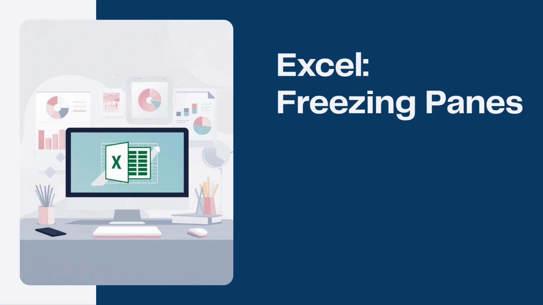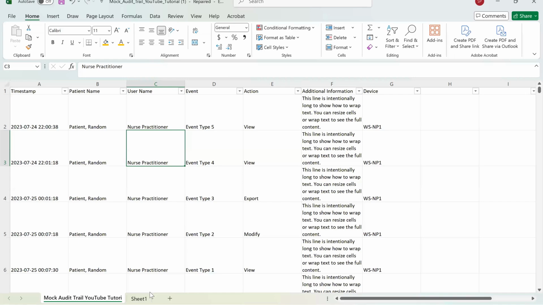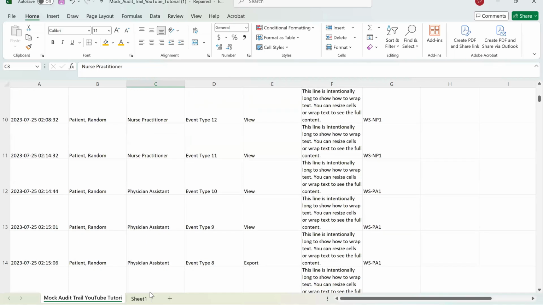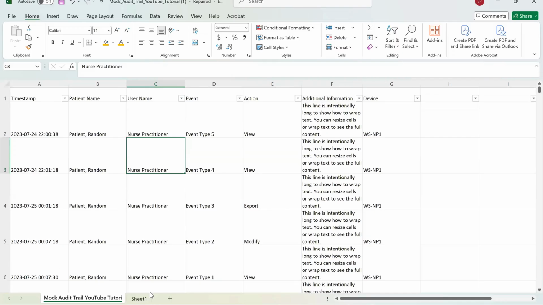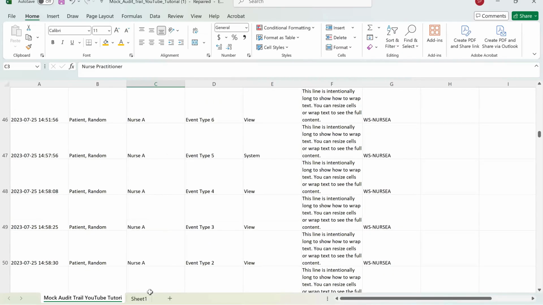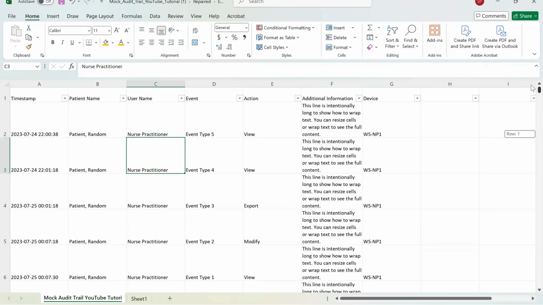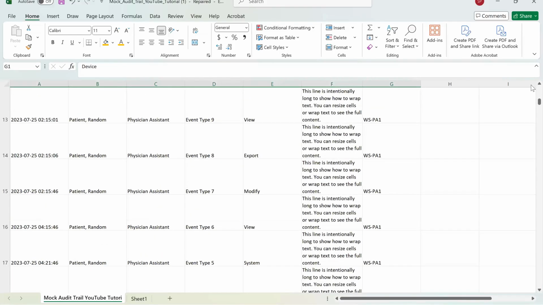Notice that when I scroll down, the header bar disappears. I don't really need the header bar when I'm analyzing data because I know what I'm looking at even without it. But if you're new to audit trails, you might not know that, so you might want to keep this header bar static while you're scrolling.